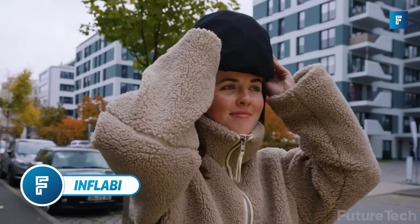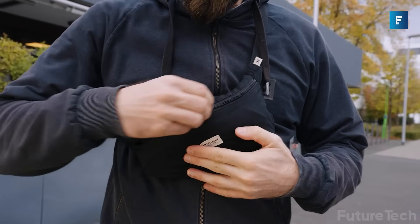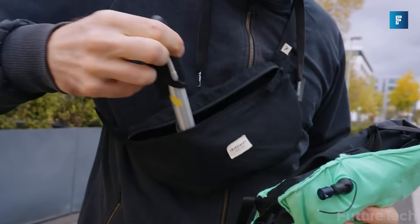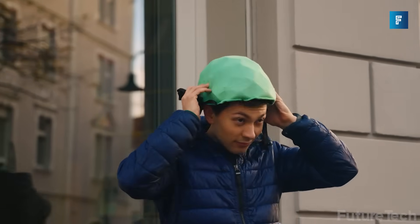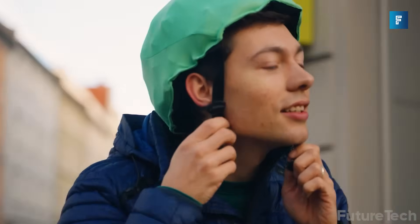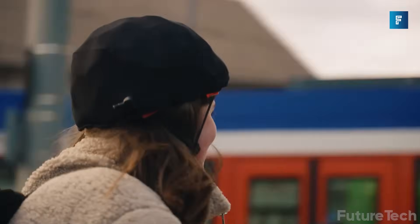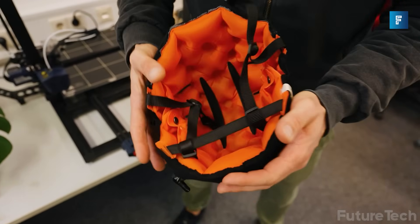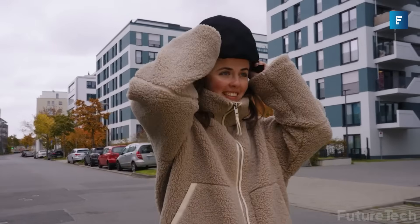Inflabby. Keep your noggin in check and be safe out there on the roads with Inflabby, a pocket-sized helmet that's 4 times safer than regular helmets, and it takes up just a fraction of pocket space — no more lugging a helmet around town. It's completely reusable and comes in 3 different sizes. The Inflabby deflates to 85% of its original size and has a nice textile fabric design which feels great upon the head.